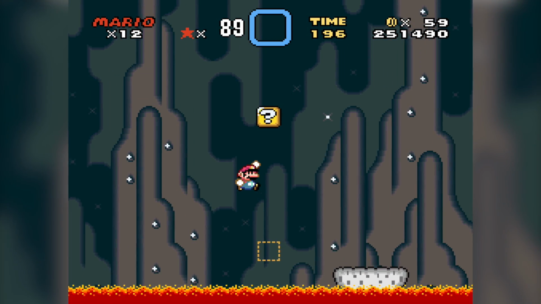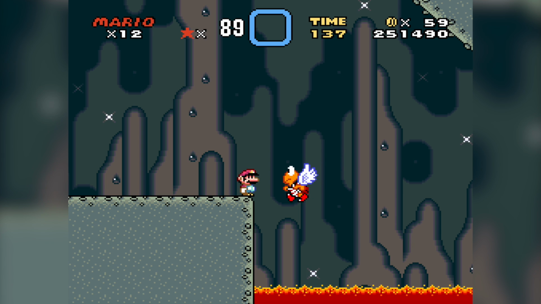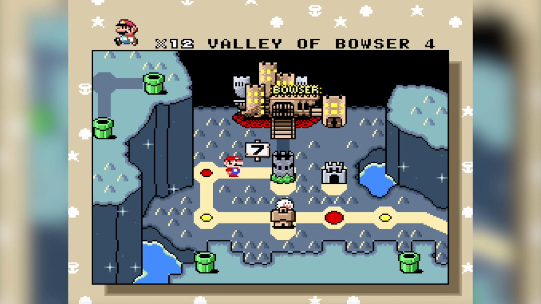It's more difficult than you'd think for something in a kid's game. This one doesn't even have a platform. You've got to bounce off the flying demon just to reach the other platform. Upside is, we're in the end game.